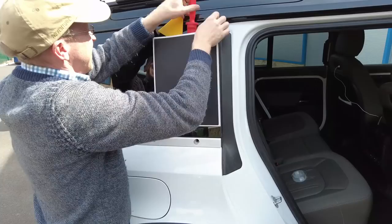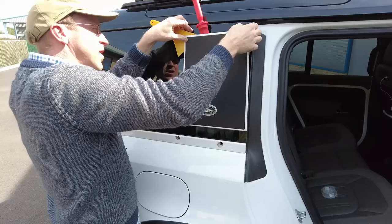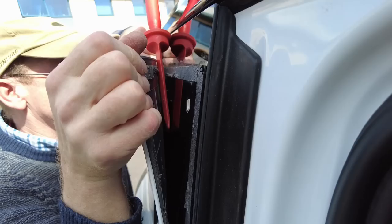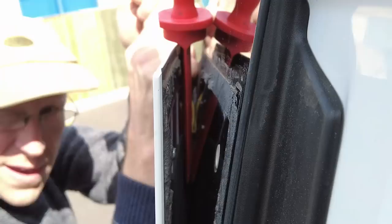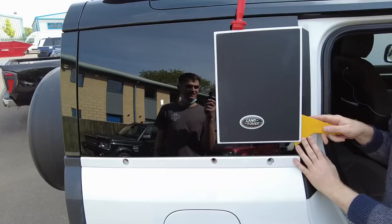Well, have a look in behind there, Tyler. You can have a sneak preview. What's going on? Comments. Ooh. Now, someone did say they had a water leak on their Defender, and I think it was something to do with something in here. So, yeah, you can see why. Have we just opened a can of worms here, Ty? I can see why you need a kit. Is my warranty void yet? Don't open that can of worms.